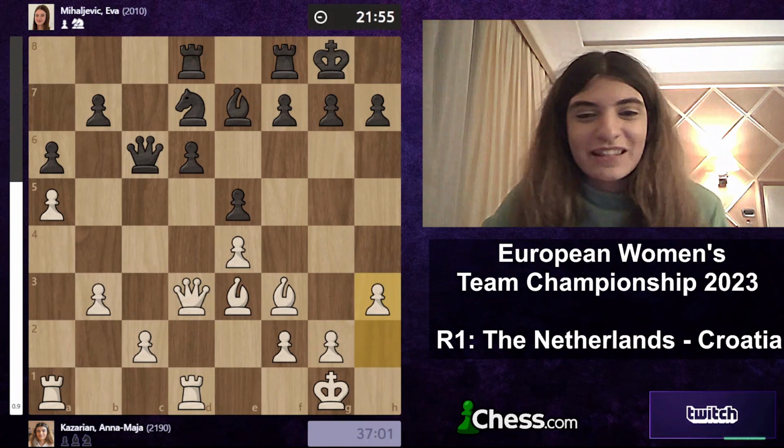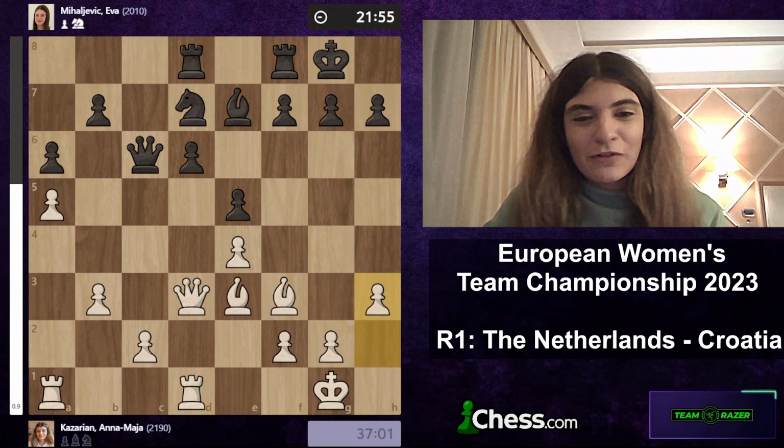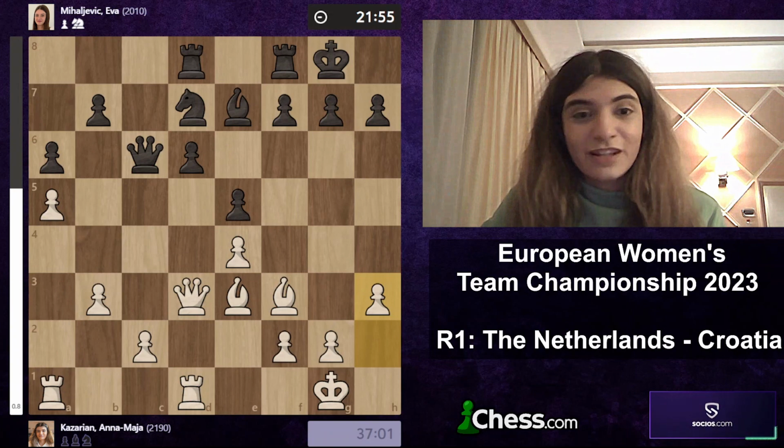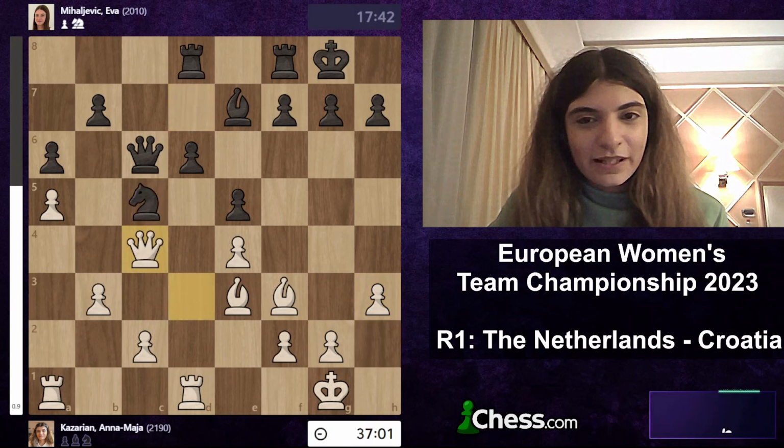Another waiting move. This was a solid waiting move. Always useful when you don't know what to do and you have such a closed position. Just make some moves for your king. It can always come in handy. So knight c5 was played. Here I play queen c4.